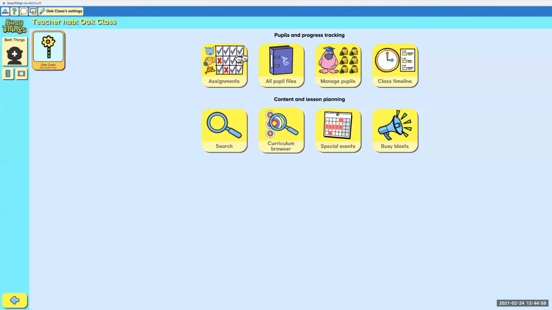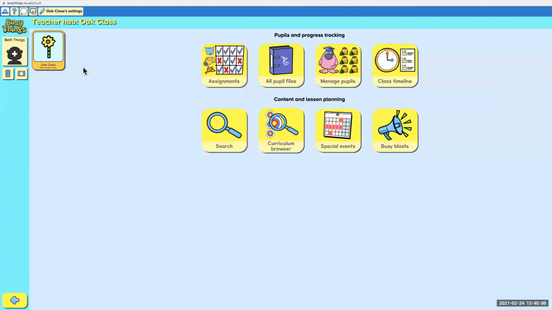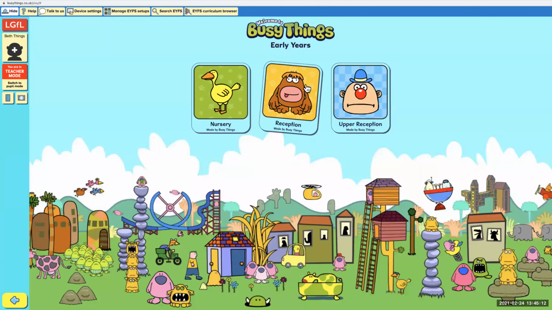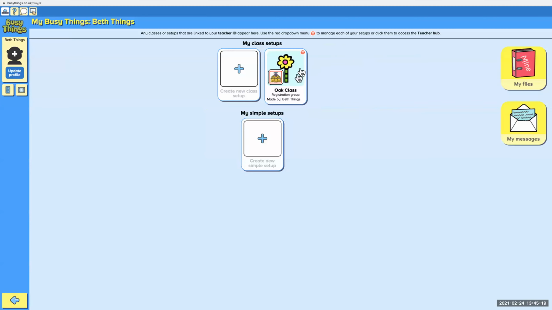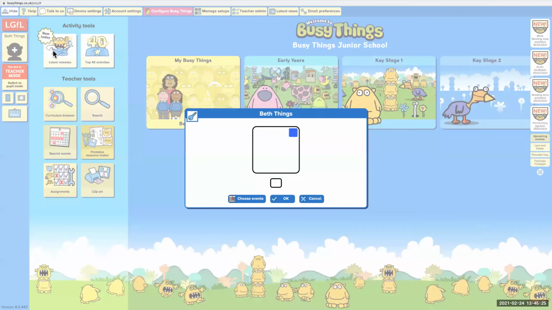And in there are all the tools that you need to manage this setup, which looks like the other setup. We've not changed it. It's just been given to us. It's an upper reception setup. So it's an exact copy of this one, but it's owned by you, and it's in your My Busy Things area. Okay, everybody gets one of these little silhouettes.